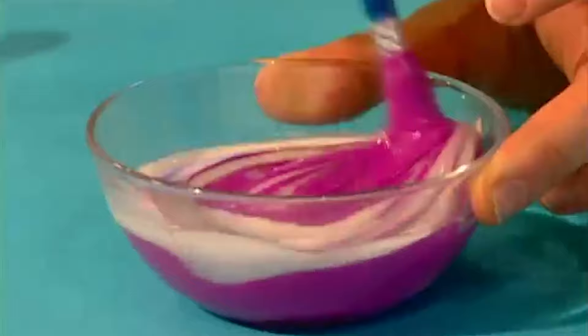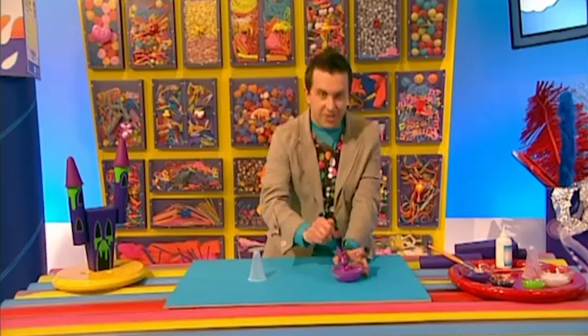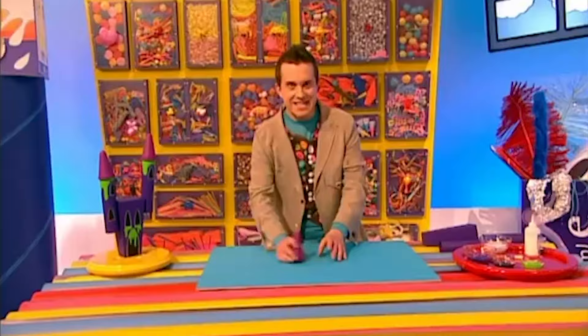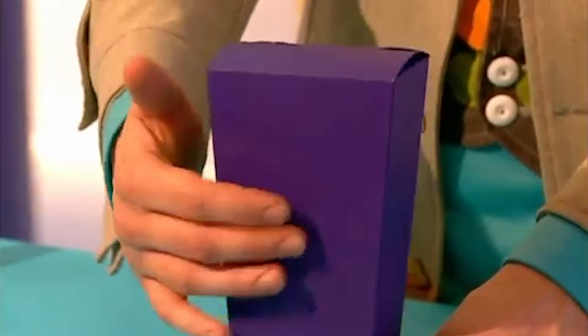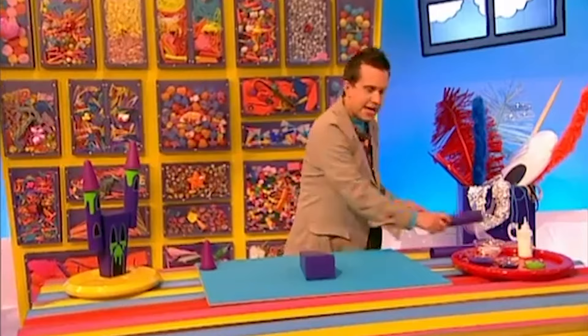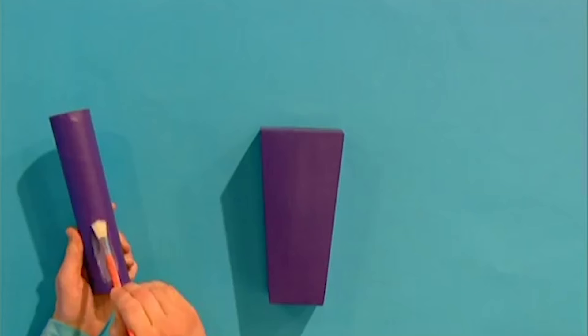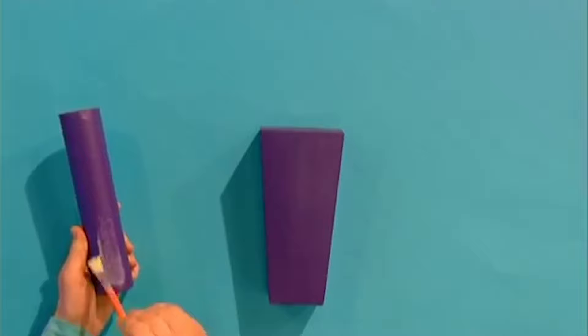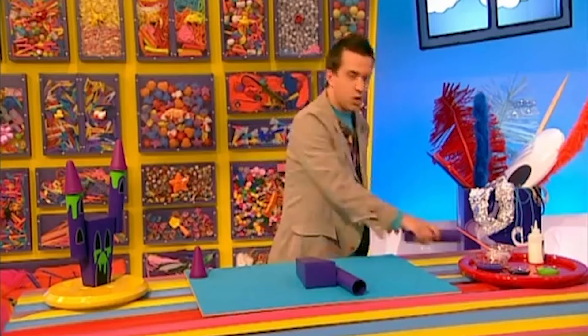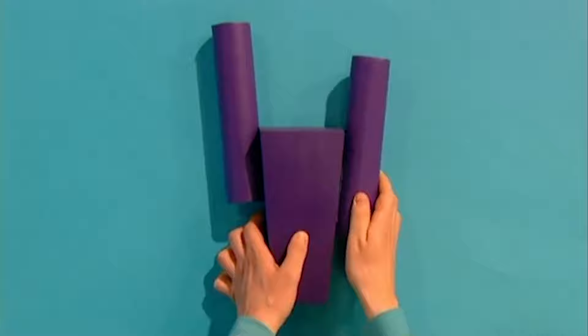Here we go, let's give it a mix. Then paint both of your ice-cream tubs and leave them to dry. Now we need to glue our pieces together. So let's get our box and lay it on its front like that, then get one of the kitchen roll tubes and glue it on one side. I'm going to put this one quite high up on one side, and then the other kitchen roll tube can go on the opposite side about halfway. Now we can leave this to dry.